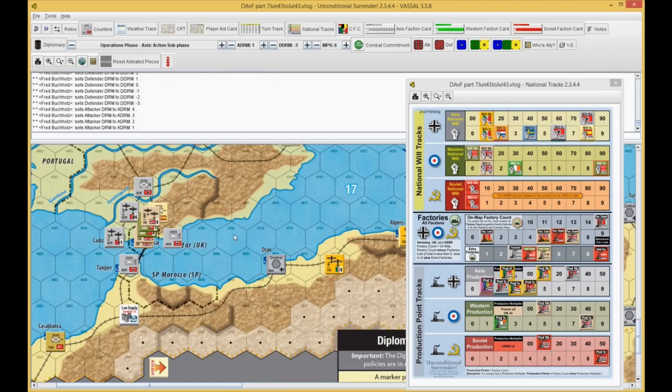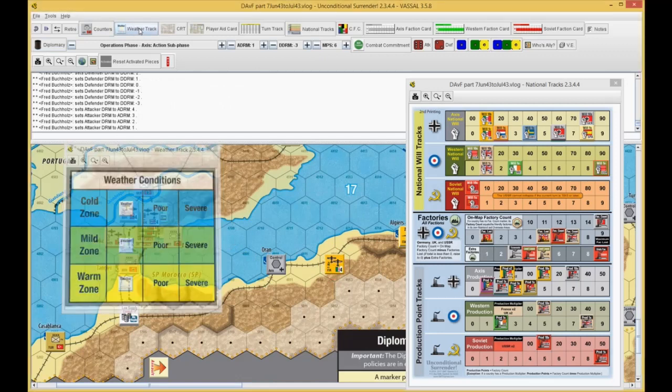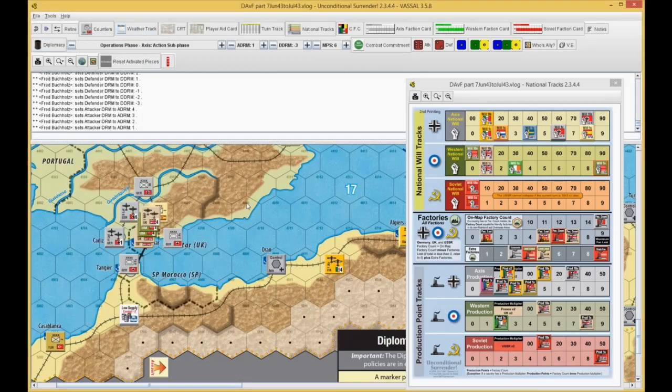So we're just setting the gyros. Oh, by the way, the weather was fair everywhere. So not only does he have fair in June, but he'll have 3 more fair weather turns after this. He's pretty confident. We're both pretty confident he's going to take Gibraltar. I'm trying to figure out ways to make him not be able to take Gibraltar.